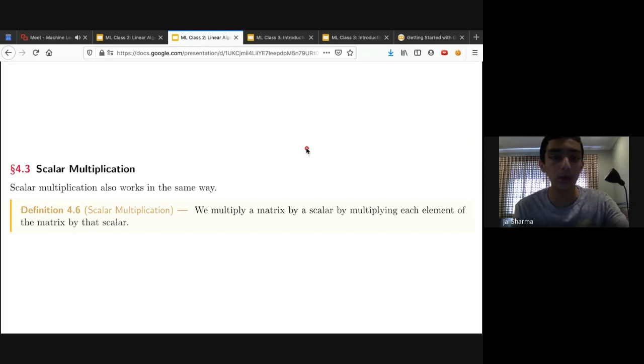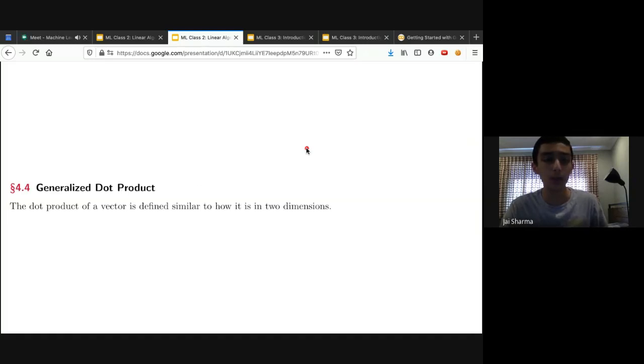And so now we're going to be moving on to scalar multiplication, okay? Scalar multiplication is when you multiply a matrix by a real number, the numbers that you and I deal with every day, right? So when you multiply a matrix by a number, all you do is multiply every single element in that matrix by that number that you started with, right? By that scalar, okay?